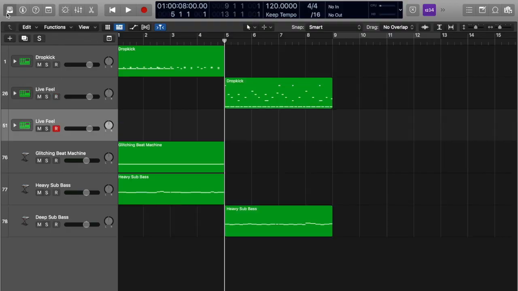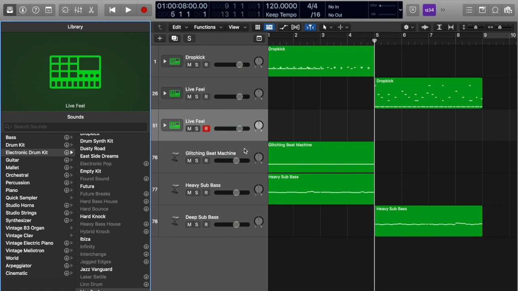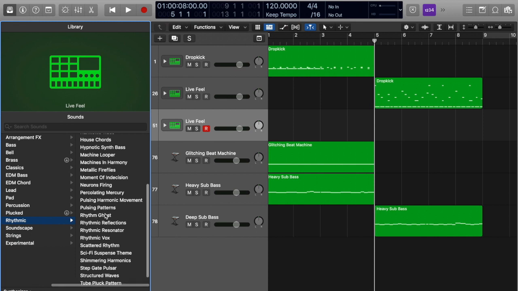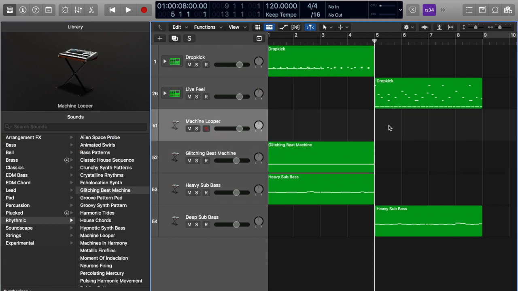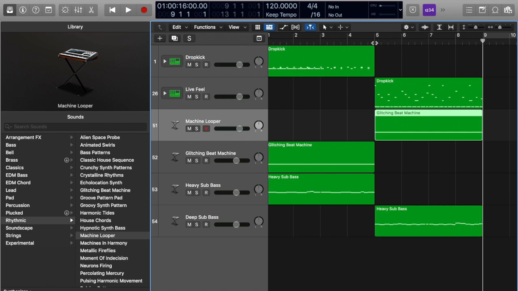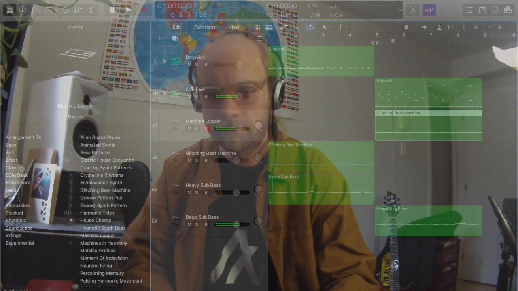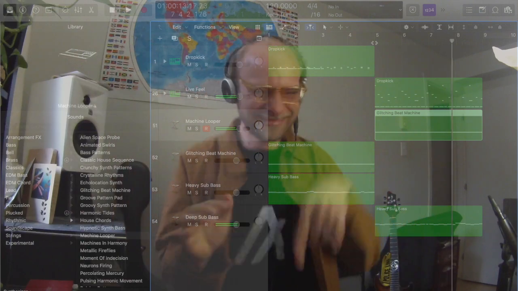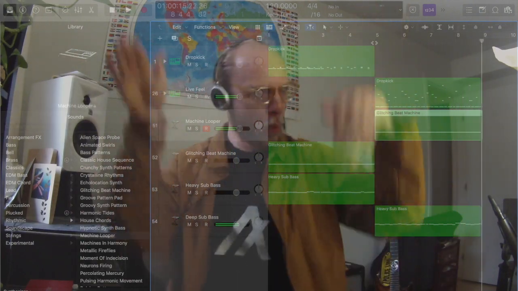And I will add a nice rhythmic synth. Just like I got a glitching beat machine on this, I'm gonna add a different beat machine over here. So I've gone into rhythmic synthesizers. What do I want? I mean, any of these are gonna be sick. I'm gonna go with this guy. I'm literally just copying and pasting what I have in glitching beat machine over here because the key hasn't changed. Are you freaking kidding me? I mean, what could be sicker than that, to be perfectly honest?